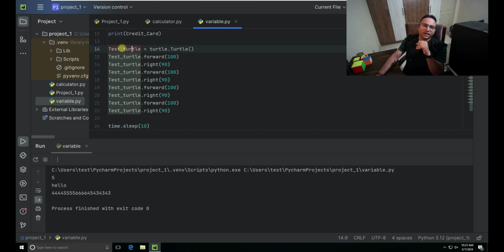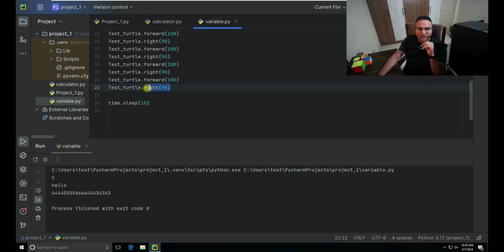Okay, in this way, what we're trying to achieve is to make a square from our side. For that we give an initial position, define this variable, and after that we have to define forward. This is the instruction we give with this variable: forward, and this is how many dots we're trying to draw. Once it reaches there, it takes the next instruction, that is right. Then it goes for the next section, 100, then right, then again the next section, then right. So it goes in such a way that it makes a full square. With these instructions we give forward, make a right, then again forward, make a right. That is the thing I try to achieve.